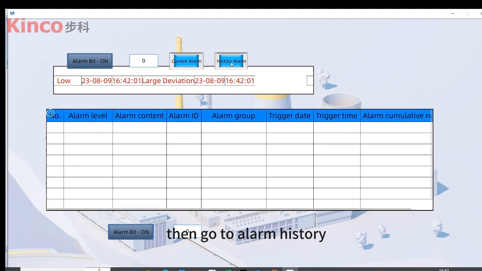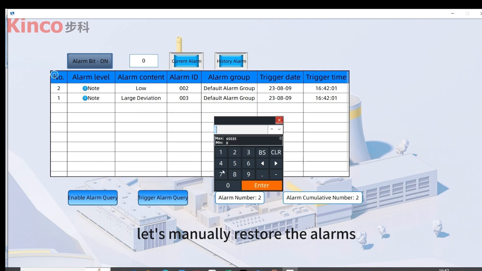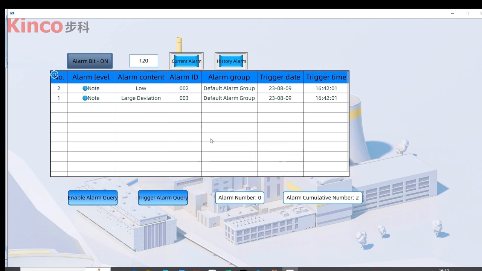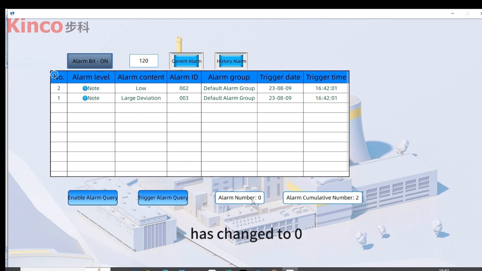Then go to alarm history. The alarm number is 2, and alarm cumulative number is also 2. Let's manually restore the alarms. Now we can see the current number of alarms has changed to 0, and the alarm cumulative number is still 2.